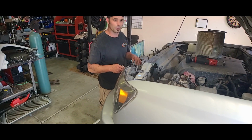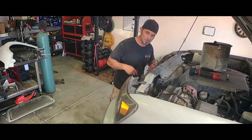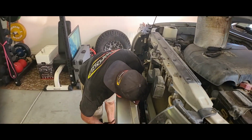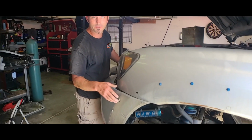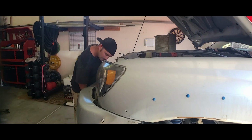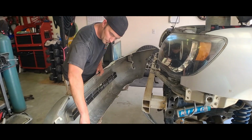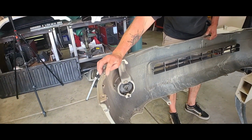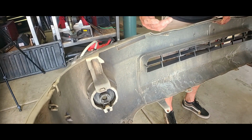So I'm just kind of working from top to bottom. Now I'm removing the small hardware down below at the bottom of the bumper on the inside. This side was already broke, just slid right out. Poor truck. So as you can see, most of my hardware was already gone, or it's already broken. So depending on how old your vehicle is, you may have the same situation.